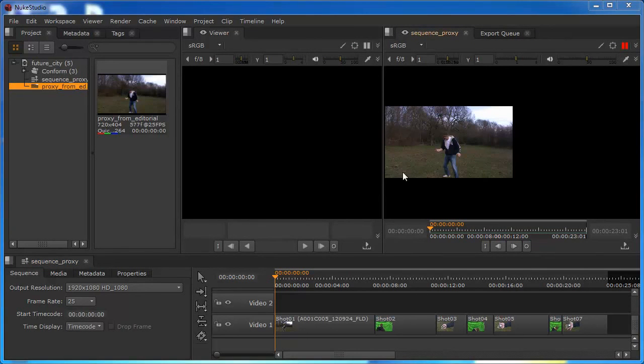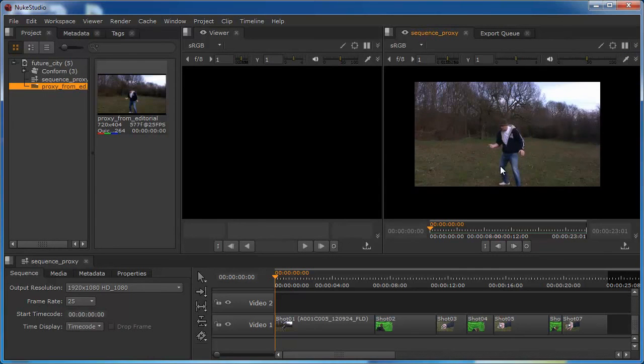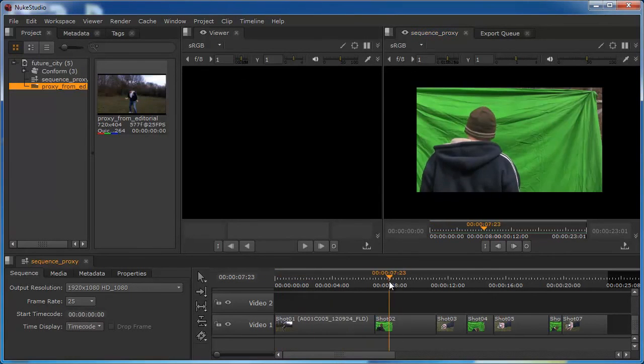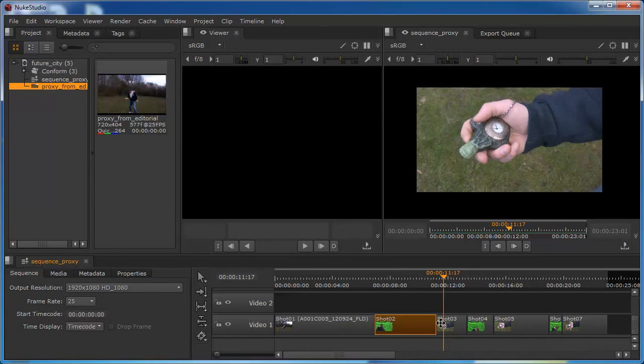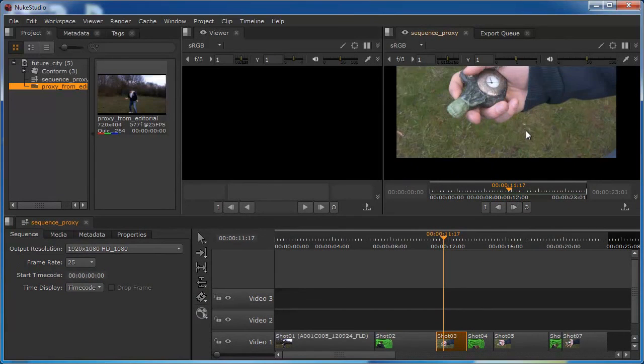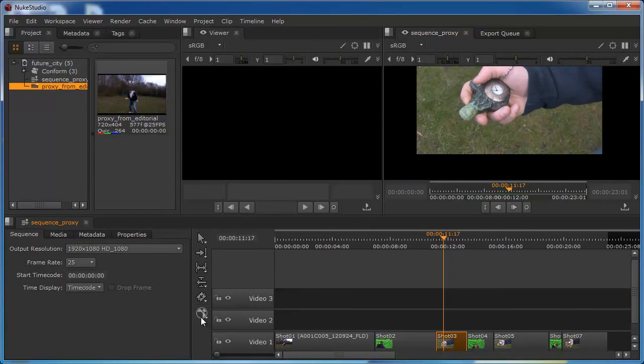So what I want to do now is introduce the Nuke Studio soft effects. I'm going to pick my first hand shot, which I know needs to be flipped, and I'm going to use a soft effect to do that. Now the soft effects are located, how am I going to get at these within the screen capture? I'll probably have to come up. Okay, so the soft effects are contained within this effects menu.